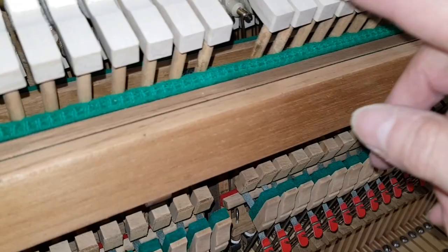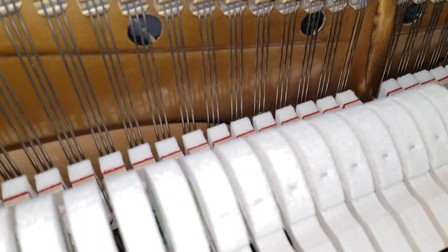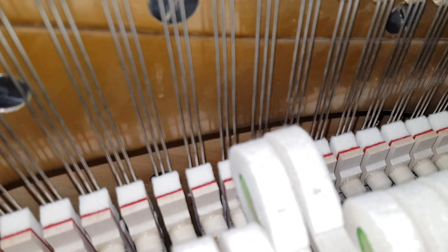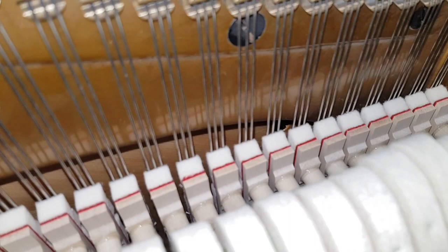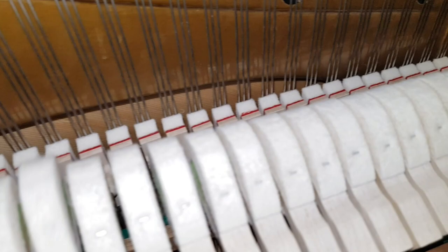Just because all regulation's been done, the damper's regulation obviously is as perfect as we can get it, and the dampers lift off reasonably late so that you don't feel a sudden notch when the damper spring comes into play. So that makes the touch very smooth. And one wonderful touch on Model 5s and Model 10s is one of our favourites.